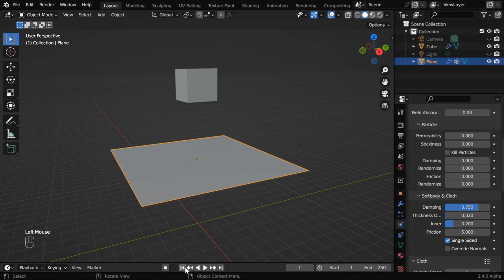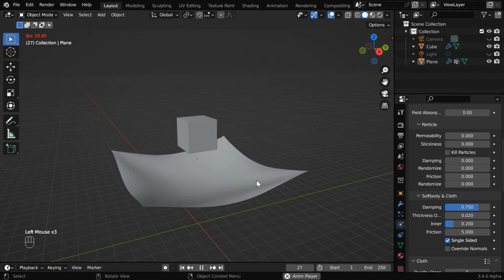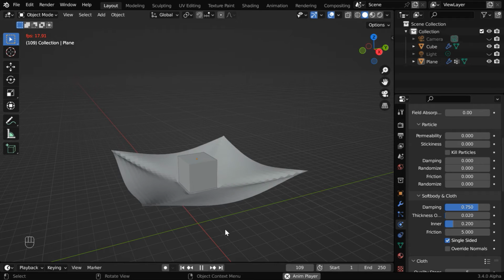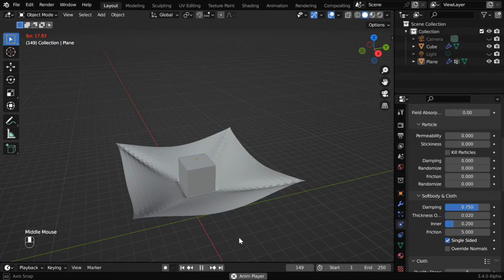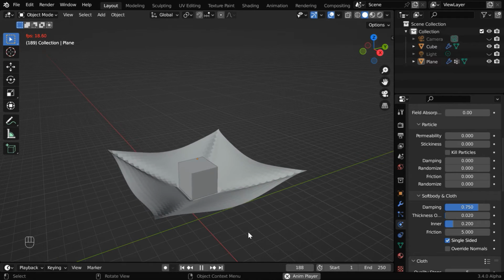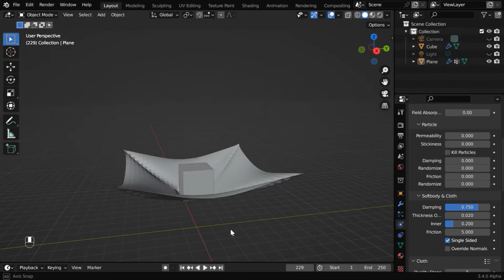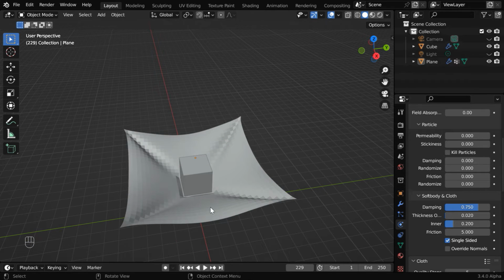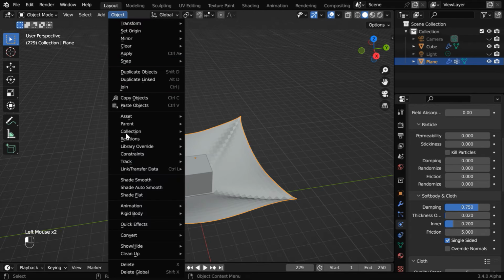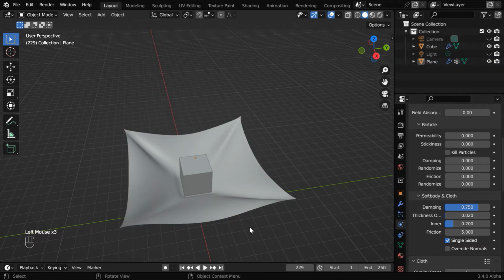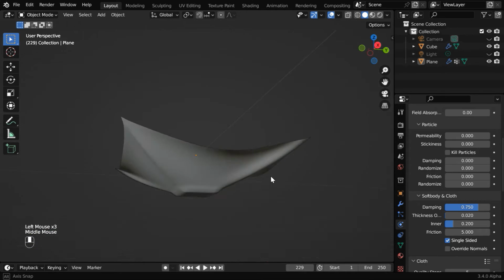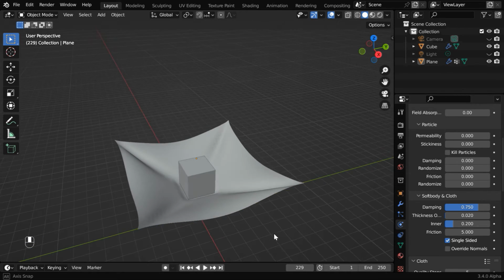Now if we go to the first frame and run the simulation, we'll see that the cube perfectly falls on the cloth. It will then push the cloth downward, almost like a sack, and it looks quite realistic. This is something that you won't get if you use rigid body physics or just cloth physics alone. And there is no penetration as well. But it will look far better if we add some smoothness to this cloth. So select this, and from the object menu, select Shade Smooth. Now it looks perfect. We should always check if there is any penetration.